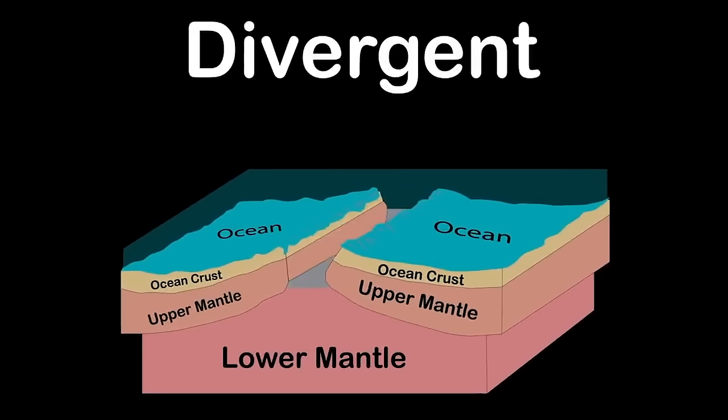To become a tornado it has to touch the earth. Outside cool dry sinking air starts to wrap around the back of the mesocyclone, forming a rear flank downdraft from above. This creates a temperature difference between the air inside and outside the mesocyclone, building instability that allows tornadoes to thrive. The lower part becomes tighter, increasing wind speeds.